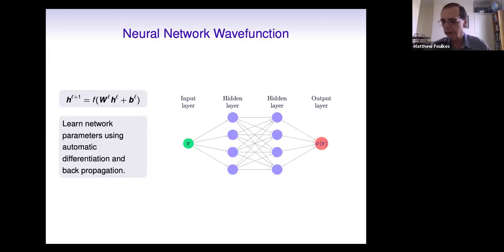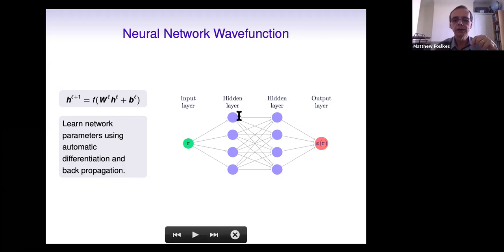In case you don't know what a neural network is, I'll give you 1 minute on it before I go on to results. This is the simplest neural network you might imagine to evaluate a wave function of one particle. So on the input, we put in the XYZ coordinates of one particle, that's the green blob. We feed those into these blue blobs, which you can think of as neurons. They were modeled originally on neurons in the brain. You feed in essentially linear combinations of the inputs to each neuron. At the end of that first layer, this layer of neurons passes on all the inputs to the next layer.